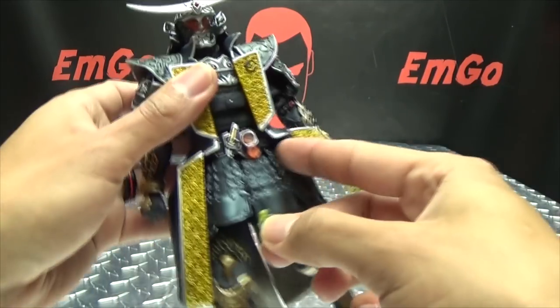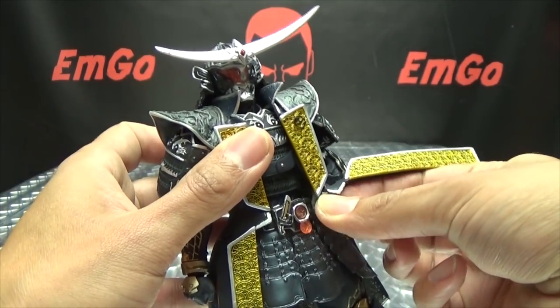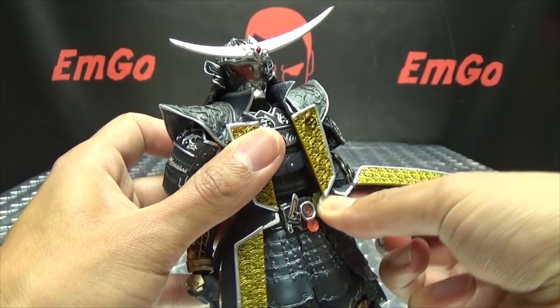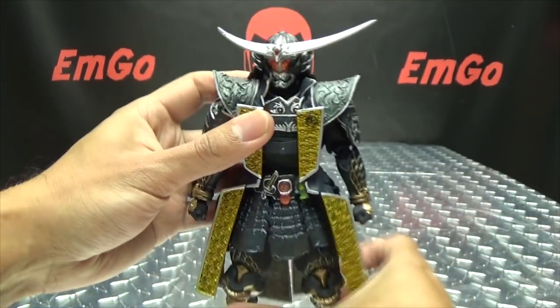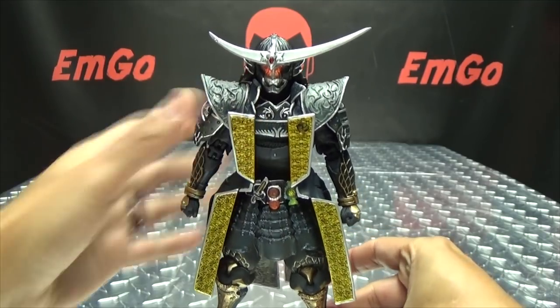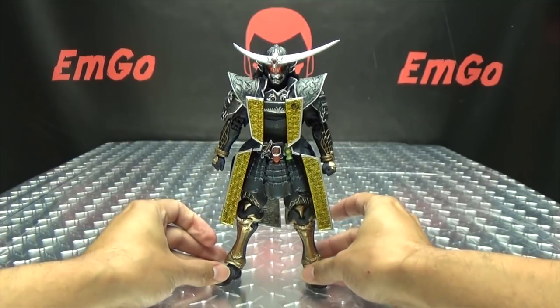Here, man, you dropped your lock seed. Don't be dropping your lock seeds. You need these, man. There you go. You just pop right on. It's just sometimes it's really easy to just kind of knock them out. There you go.